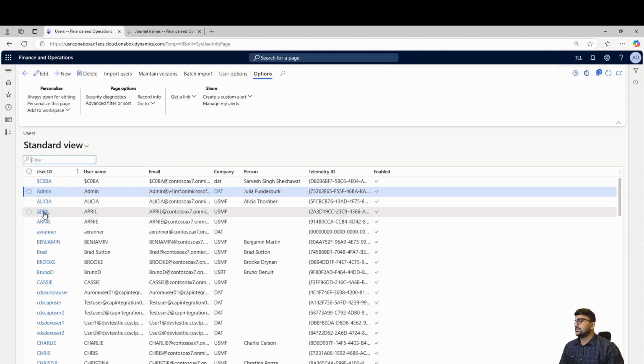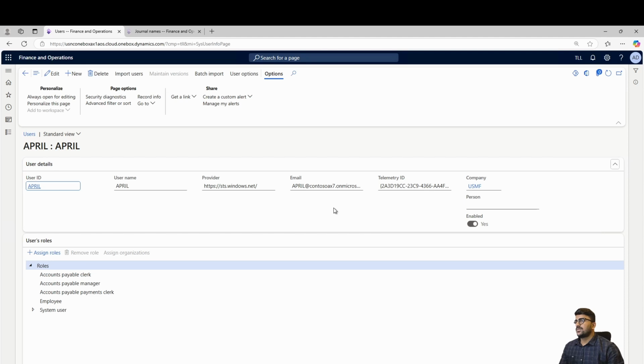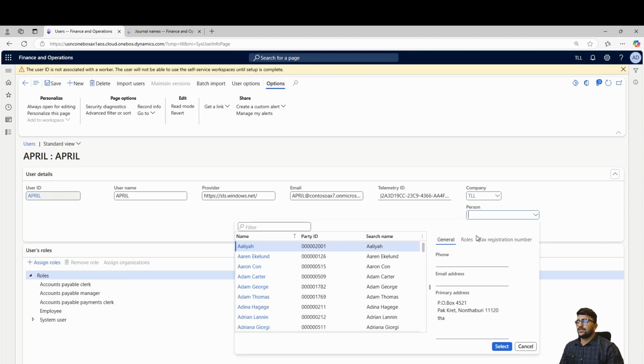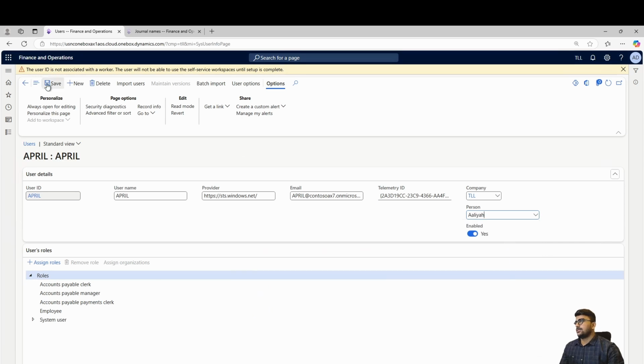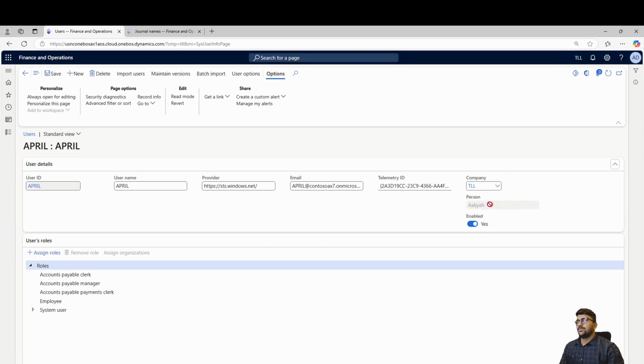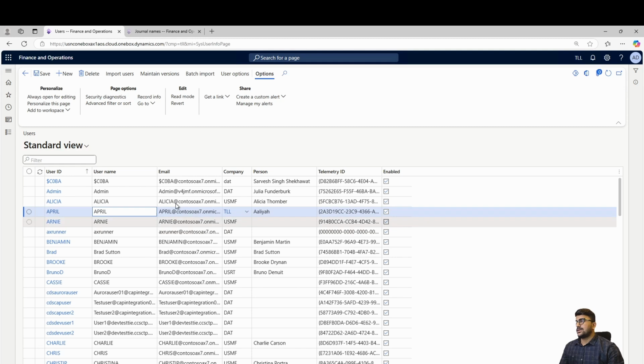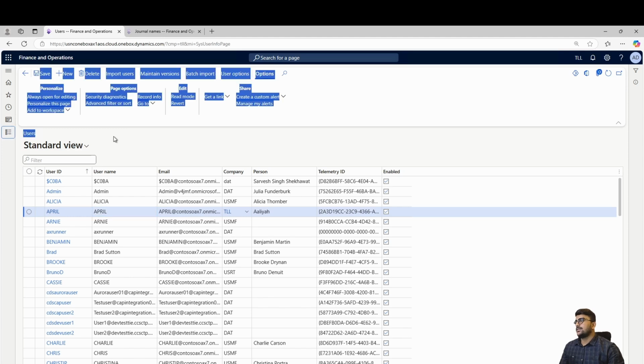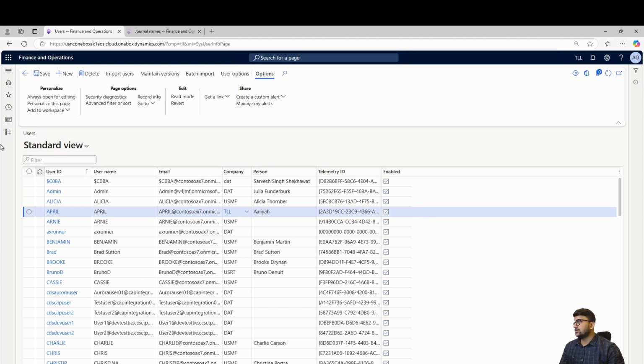This April account does not have any ID marked. Here you can select any ID as per your requirement. I will be selecting this and this and click on save. So your person will be attached to your email ID, which is this email and user ID. That is the basic setup of user and employee mapping on D365. Make sure your employee is mapped with your user ID.